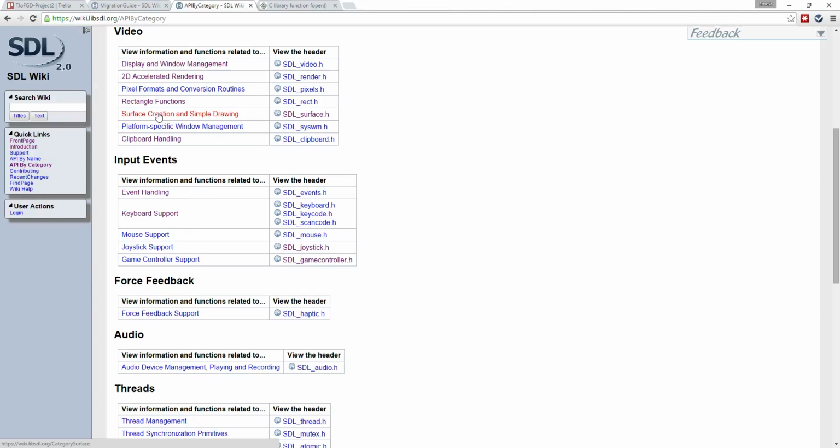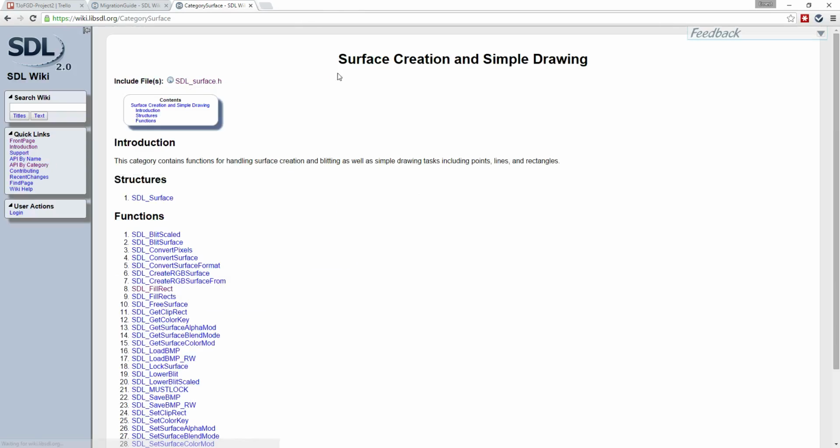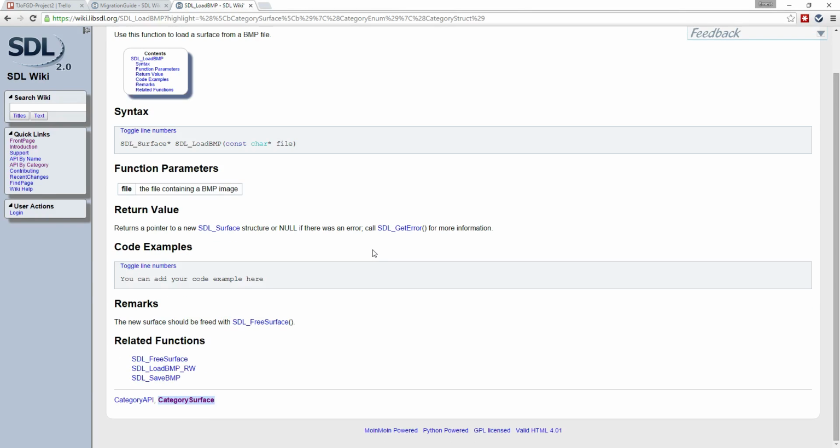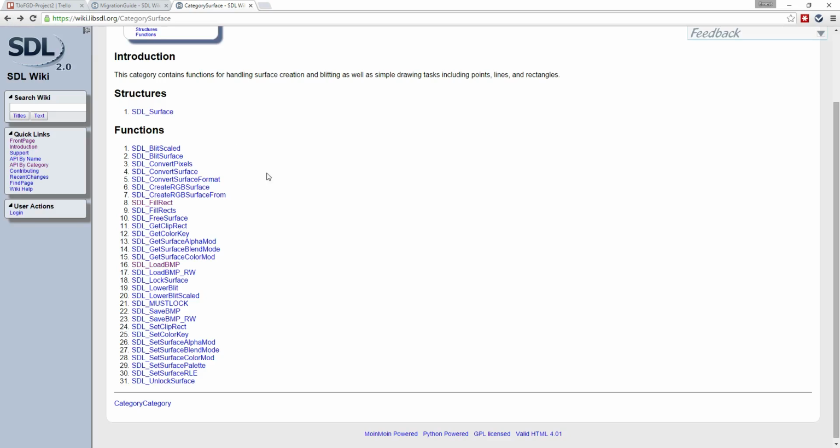There's the surface creation function table. Load BMP. See, of course, it looks like, hey, here's a load BMP, and it's just a file, but really, I'm going to go and get it from the header file, because we are an SDL surface, aren't we?